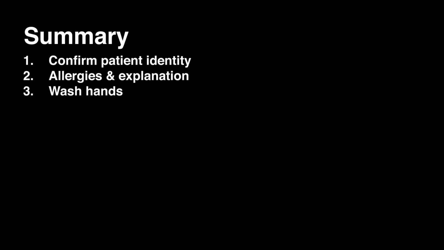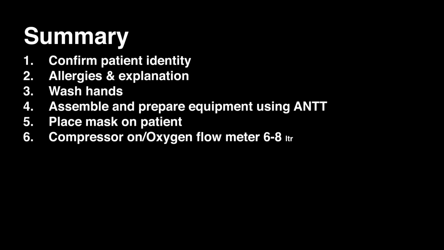In summary, prepare the patient and confirm their identity. Check for any allergies and adverse reactions. Wash your hands. Assemble and prepare all equipment and drugs, ensuring an aseptic non-touch technique. Place the mask on the patient, turn on the compressor or the oxygen flow meter, and if using an oxygen flow meter, ensure this is at 6 to 8 litres. Dispose of all equipment safely and complete any documentation in the patient's notes.